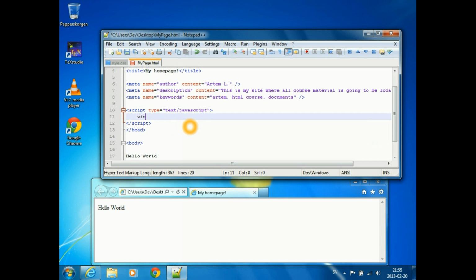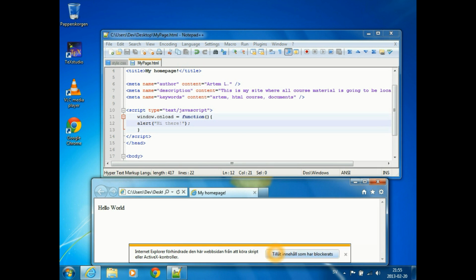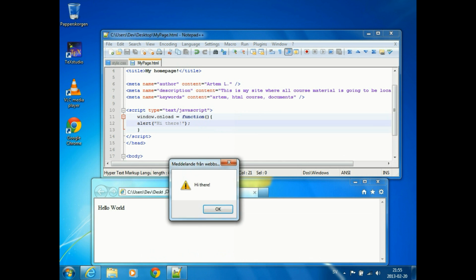This is not really a part of the course, but you can notice that when you type window.onload is equal to a function, you specify the function, and then alert is actually a message box. So, hi there, that's what's going to be there. If we save this and update the page, we are going to get the message from the page.